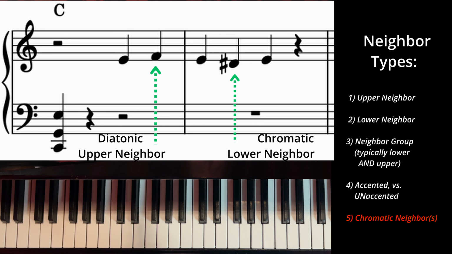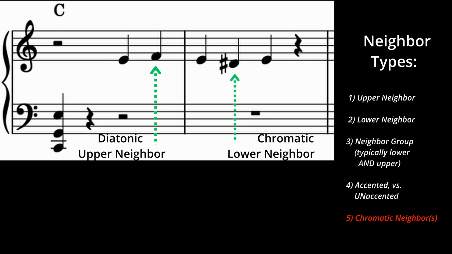In that case, not only are the neighbor tones not in the chord, the D sharp is also not in the key of C, right? So the next one is an escape tone. Now, an escape tone is approached by step and left by leap. So it's a neighbor tone that makes a daring escape.